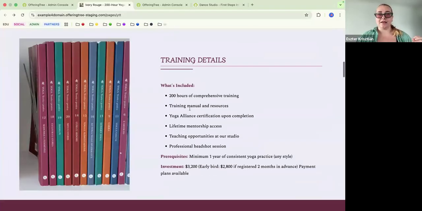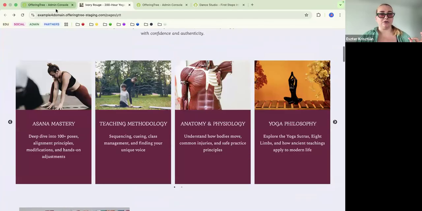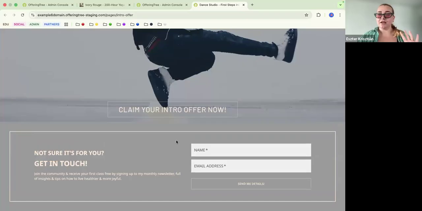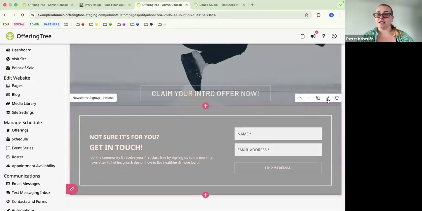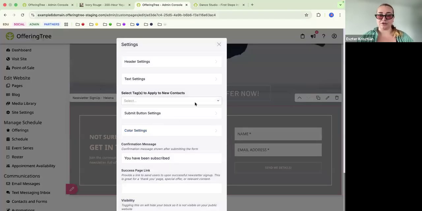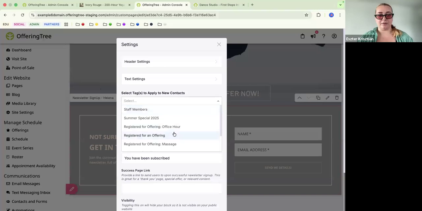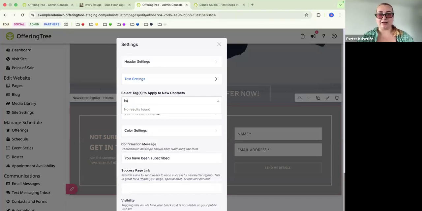Because in both examples, I'll show you that, for example, in the intro offer, if they choose to sign up to the newsletter instead of purchasing that package, I actually added a tag. So you can obviously do this. I think I needed to create a tag and I didn't edit. But you can add a tag and say intro offer curious or interested.